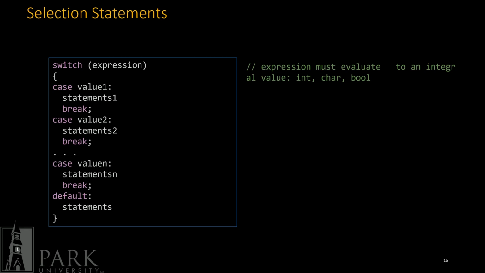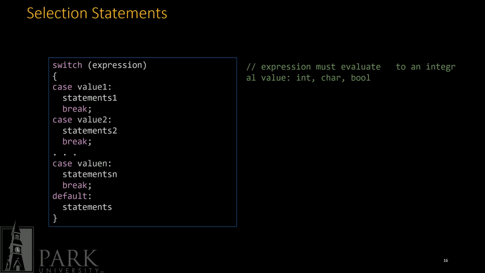I'm going to get my pen out. If we got rid of this break statement right here, when we did case 1, when it was complete, it would fall through to the next statement and execute case 2. At which point, when it was done, it would reach the break and leave the switch expression. So it's important to remember to include your break statements after each case. Otherwise, you're going to have unintended behavior in your program.